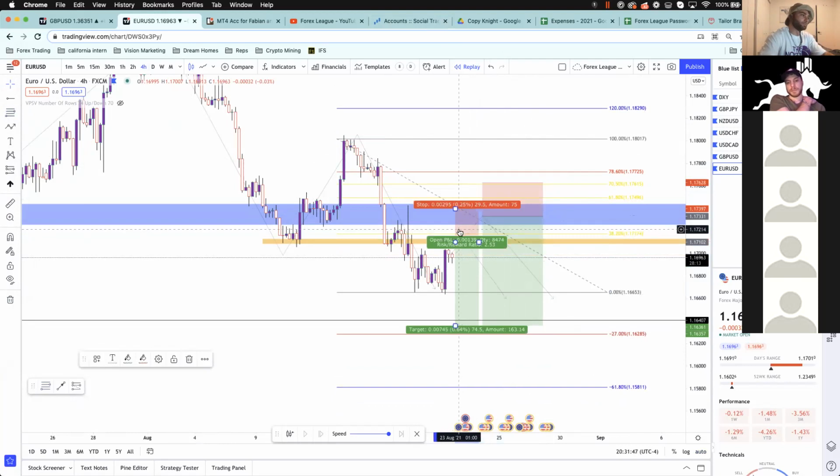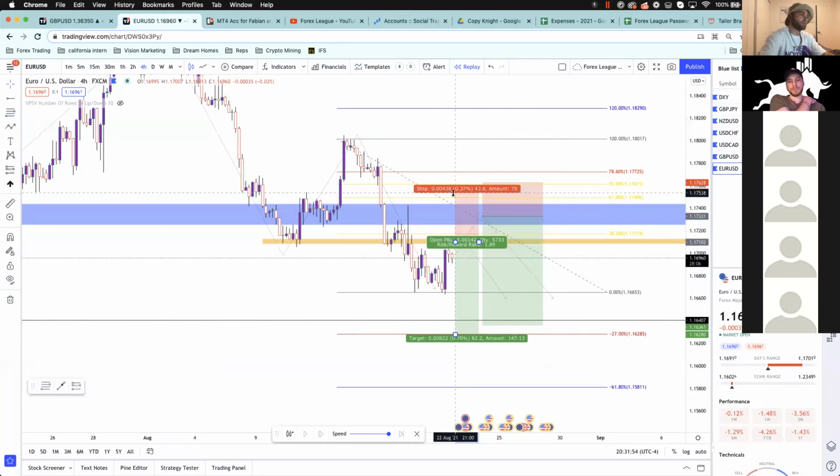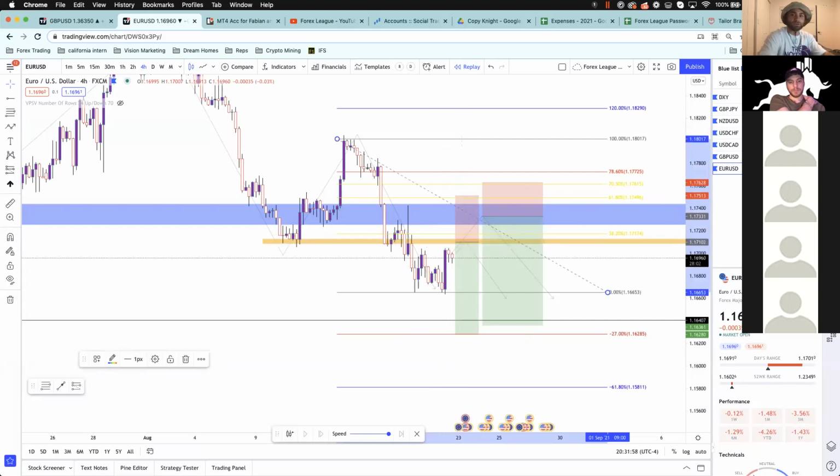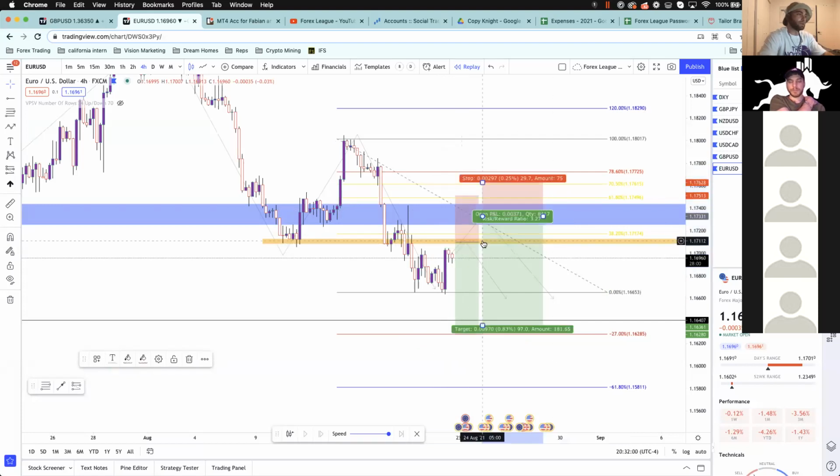for trade number 1, it's a 2.5 risk reward. We could just put it down at this level. We want to be really conservative with this. We could put stops all the way above here, and it's still a 2-to-1 risk reward trade, but we're utilizing this other resistance level.